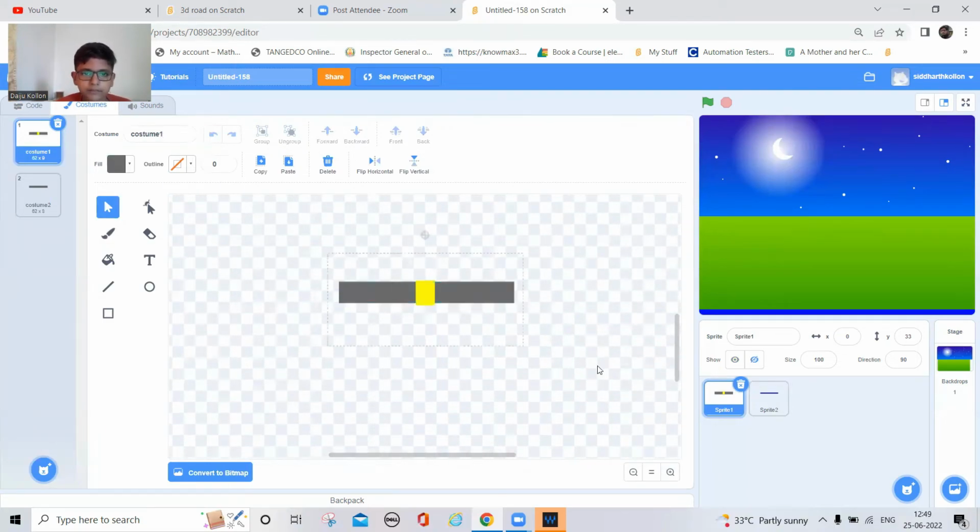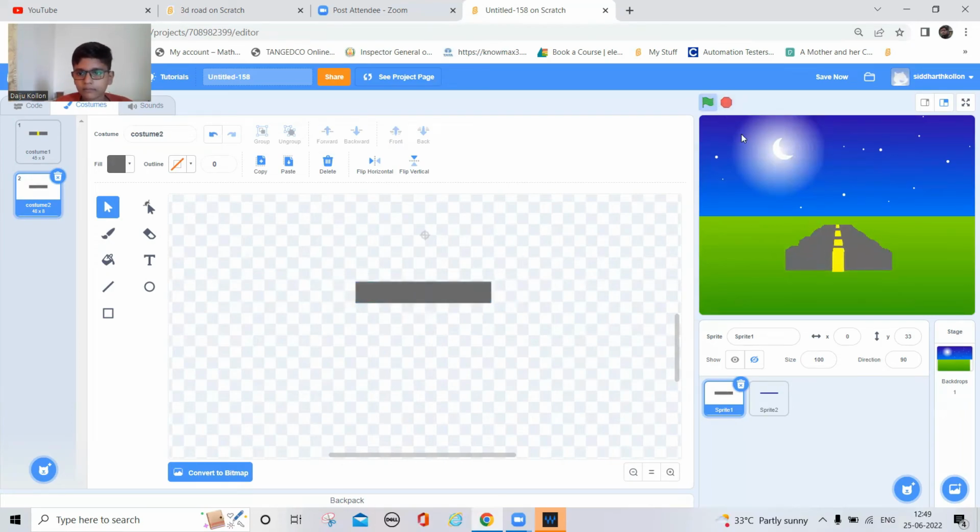Sorry, I'll just make the size like that. I'll just reduce the size. Okay, now it's good. I'll just make it a little bit like this, so it won't be like that.